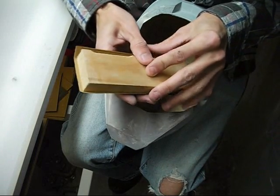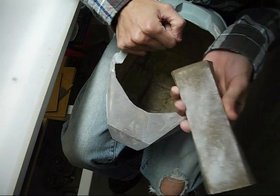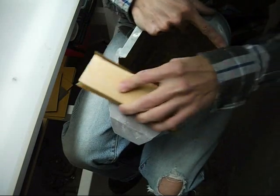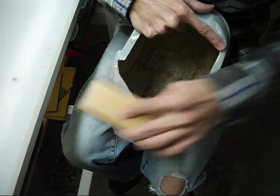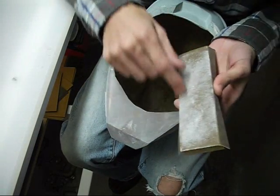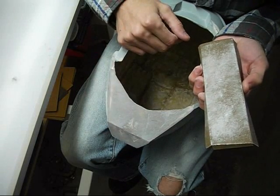Use the right size block for whatever area you're doing. Don't be afraid to get a bigger block if you need it. I always have my block touching on either side, so there's never going to be a low spot in the middle.